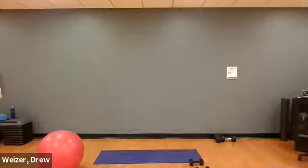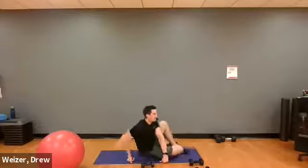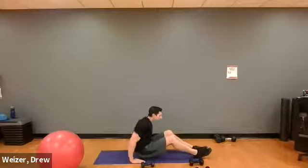On the ground for number six. I'd recommend using a lighter dumbbell for this. This is a core focused movement. You don't need a lot of weight. We'll do our right side in this round, and when we come back to it, we'll do our left side. So raise the core hold position.